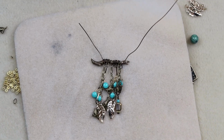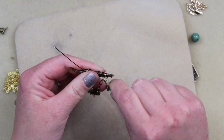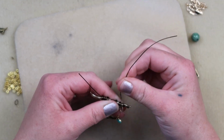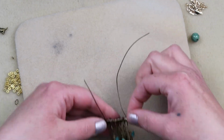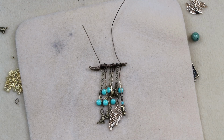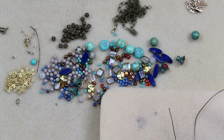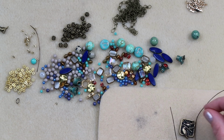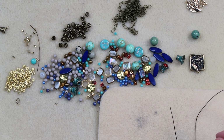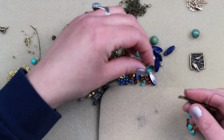All right. So once we got all these wrapped up here, this is my last one. I'm going to leave these sticking straight up, like so, for the moment, because I haven't quite decided on what exactly it is that I want to do yet. So let's take a look, see. I guess we could go into the bird. That could be cute. Take a look at one of these bead covers.